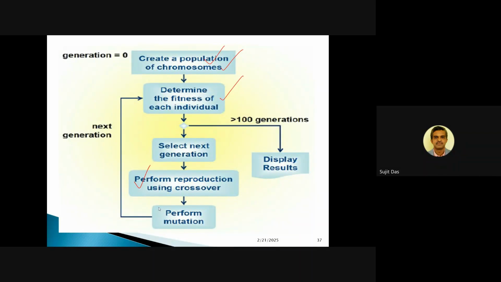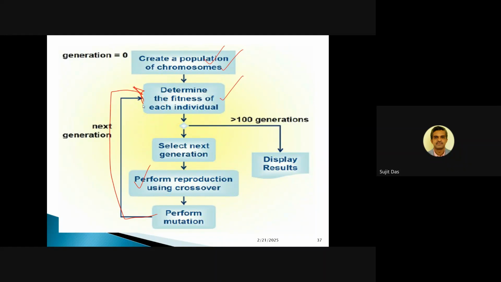The expectation is that if we make some random changes in the problem parameters, maybe our solution quality will be improved. After performing mutation, you will be in the same loop again. Again you come to this point, and again you need to determine the fitness value of each and every individual. Maybe you are confused about why you are computing the fitness value each time.